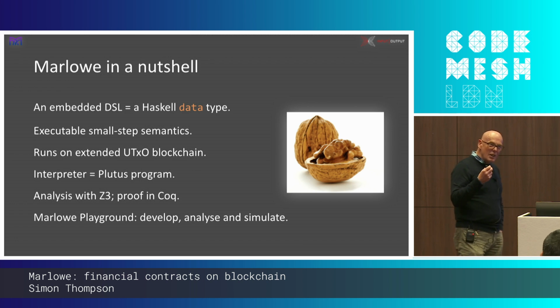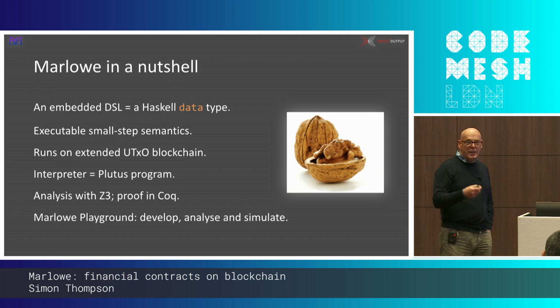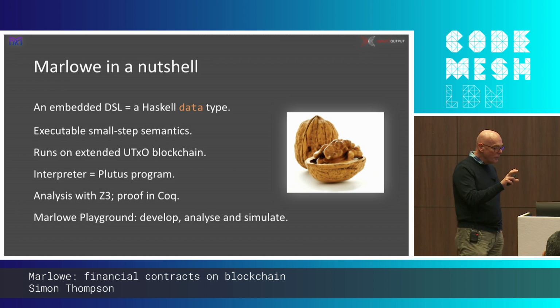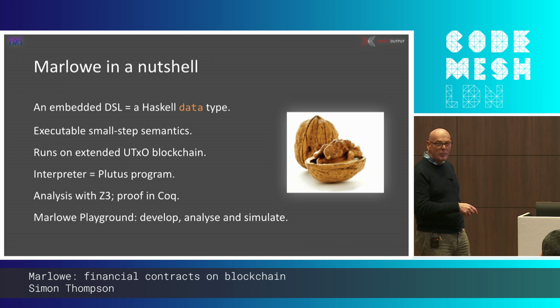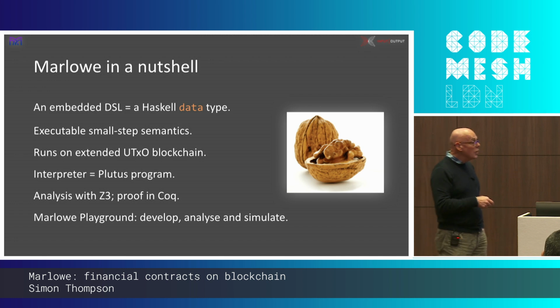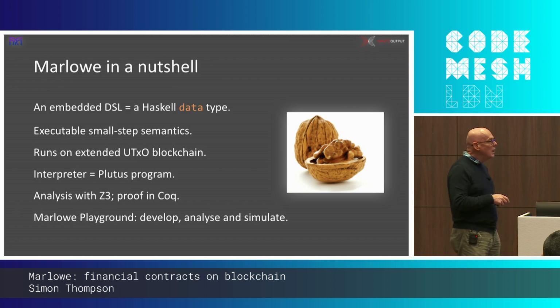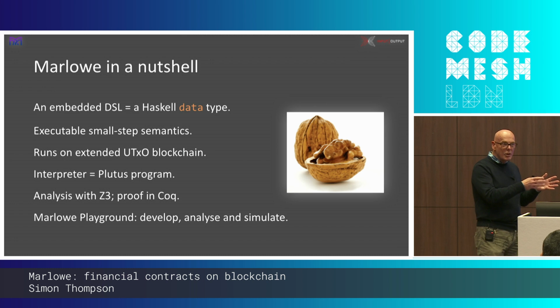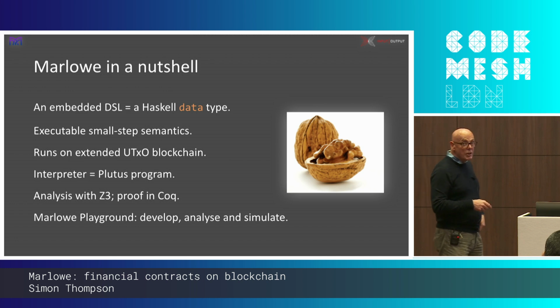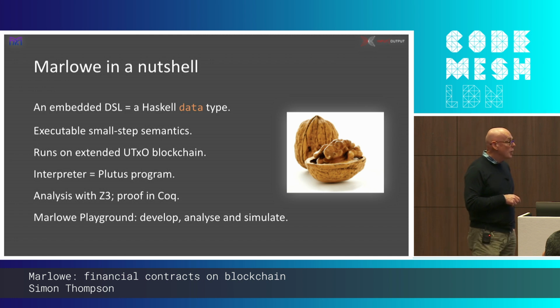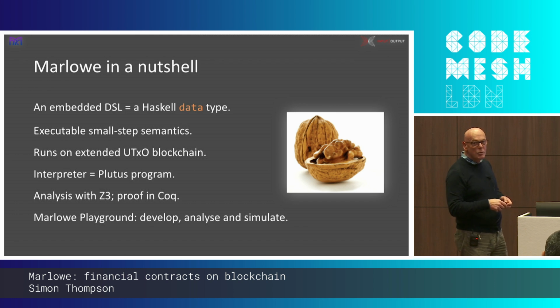And the way that the contracts are executed is that we run an interpreter. We have a little language for Marlowe, and Plutus is the general purpose language, which again is really just Haskell, that runs on the blockchain, or is compiled from Haskell. And we have an interpreter for Marlowe contracts that runs as a single Plutus smart contract. So at the moment, it's the largest smart contract that's running on the IOHK blockchain. So we're able to run these things in a very transparent way. You can see that the code that runs on the blockchain is effectively the small step semantics. So we have a functional model of how these things execute, and that itself executes on the blockchain.